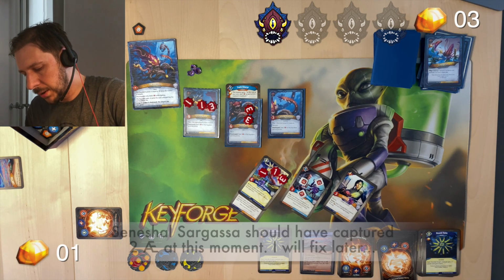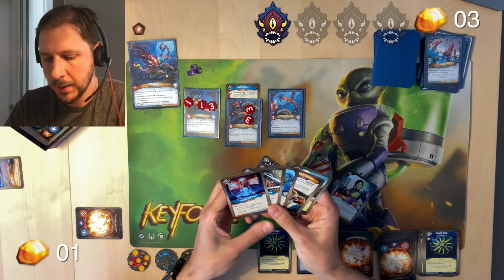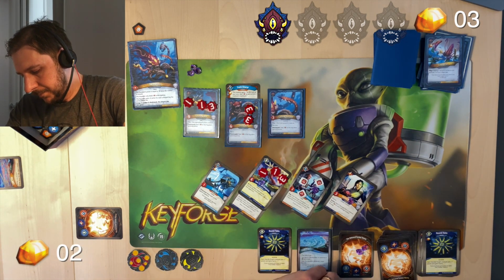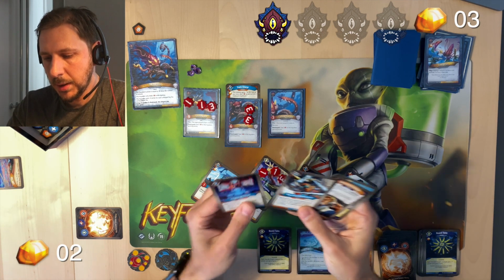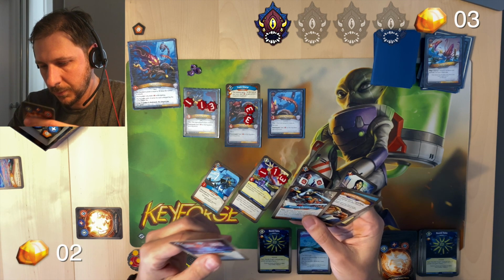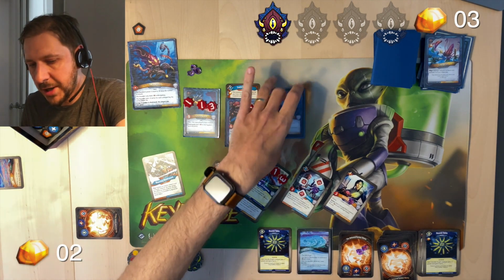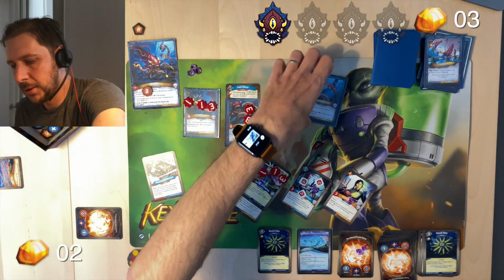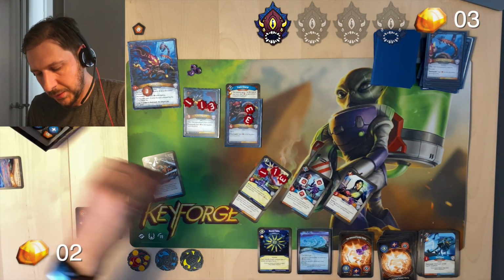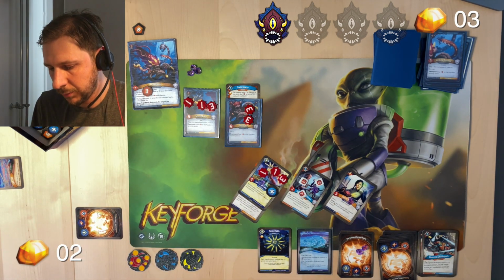Let's spend 2 ember to raise the tide. Silly me. Let's play an old Egad over here, gain 1 ember. And let's do Banting this Quark to destroy Lashing Tentacle, dealing 3 damage to Keyraken. And old Egad warding Seneschal Sargassa in the process. That's it. I won't destroy anything else.